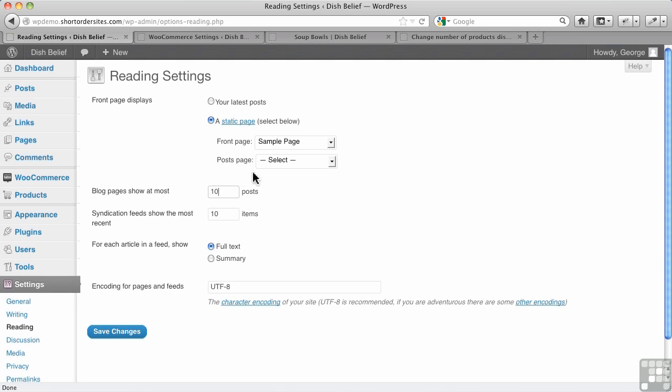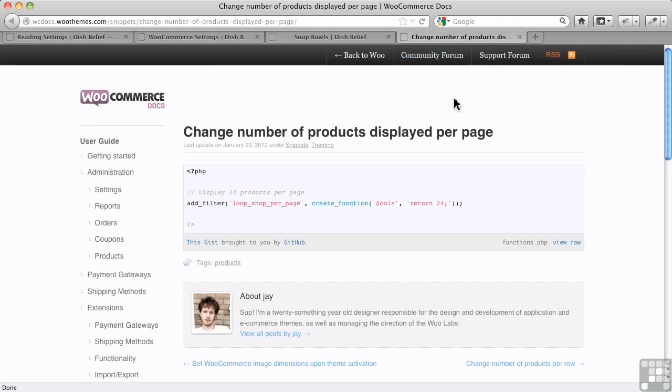Now you can make the change in WooCommerce, but it's going to take some PHP work. This is from the WooCommerce documentation, and they've got a filter here that you can add into your functions.php file of your theme, or your child theme, hopefully, that you're using. And I've got an explanation of it here.